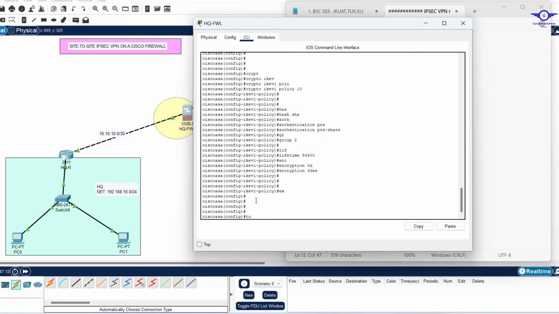So we just say tunnel group. Here now it's very interesting. Everything that we're doing here should be the same on the other side. I'm sorry I didn't mention that at the start.